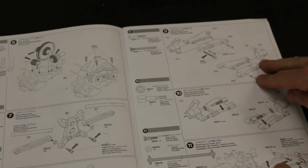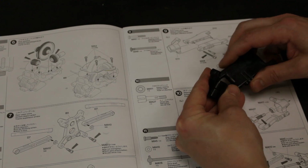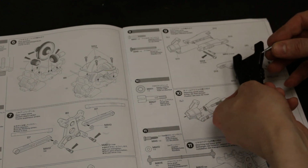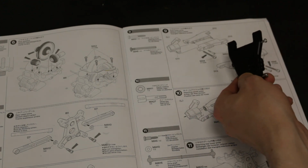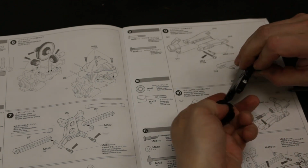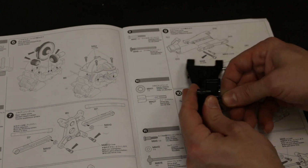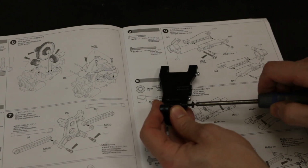Alright, so next we've got to assemble the rear arms. We've got the hub, arms come in 2 halves. And the hub's held on with these little pins, with built-in thread on that end.